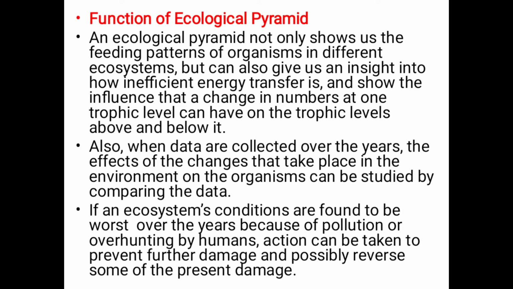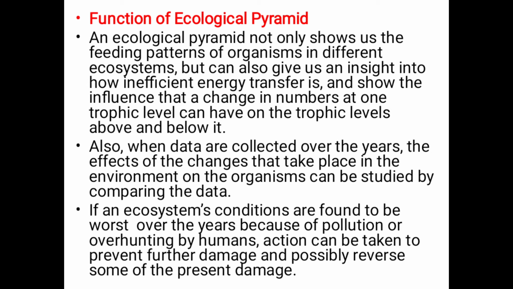So this is the pyramid of productivity. Functions of the ecological pyramid. An ecological pyramid not only shows us the feeding pattern of organisms in different ecosystems, but can also give insight into how inefficient energy transfer is. It shows the influence that a change in the number at one trophic level can have on the trophic levels above and below it.